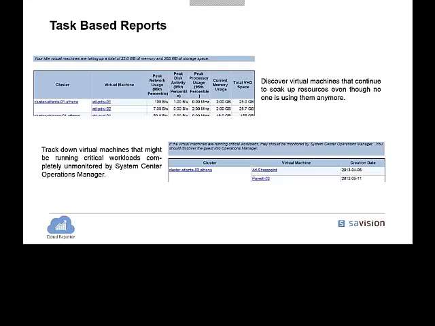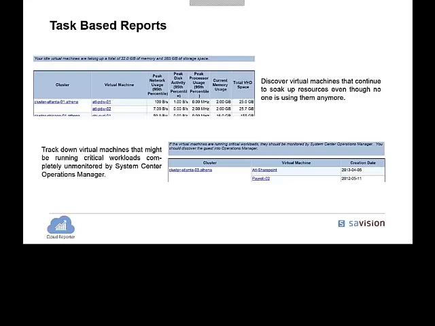Same sort of thing, especially against self-serve, if you have developers running amok on your environment. I'm a developer, I'm allowed to say that sort of thing. A lot of developers and organizations will spin up a virtual machine, and then they'll start using it for critical workloads. And they don't tell anyone. And you're not able then to bring that virtual machine under System Center Operations Manager. It's just running this critical workload by itself, no one's watching it. So one of the other task-based reports in Cloud Reporter, we'll tell you every single virtual machine you have that's not being monitored by System Center Operations Manager. So then you can do a risk analysis and say, are these virtual machines that we need to bring into monitoring as well?